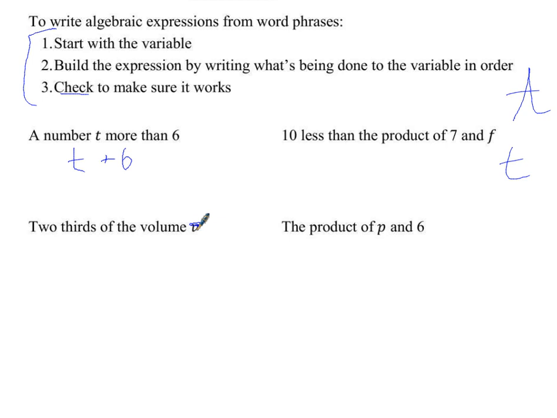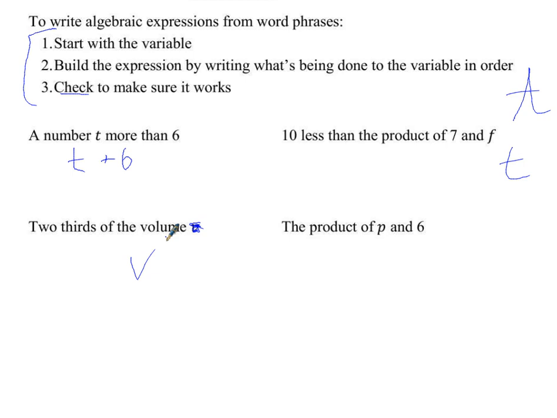If I didn't have that written there, would you know what the variable was? Where would we start if we don't have that v sitting there? You're still going to start at the volume, because volume is the variable. We don't know what it is, so we have to tell it to be v. Okay? You start at the variable. Find the variable, start there. If you don't see a variable explicitly, look for a number. If you don't see a number explicitly, it's there somewhere. You got to find it.